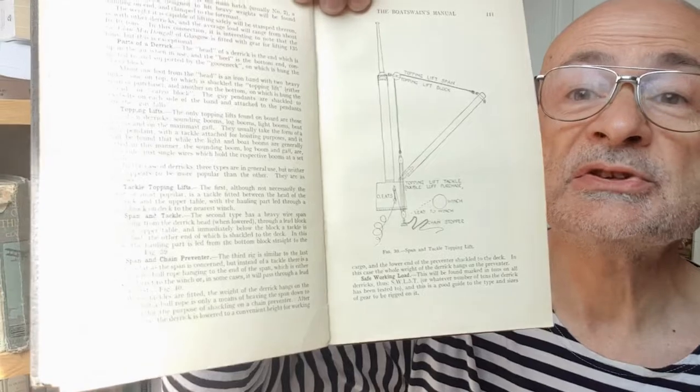trainee sailors, full of loads of technical details about boats, and why it's useful in reading any of these, because these guys litter their books with technical terms and they don't explain them, because it would take ages to explain what various bits of equipment and what procedures are. You just have to follow along, but a lot of that stuff's actually in here, so I did sometimes use it as a reference.